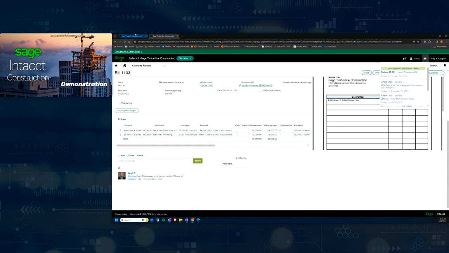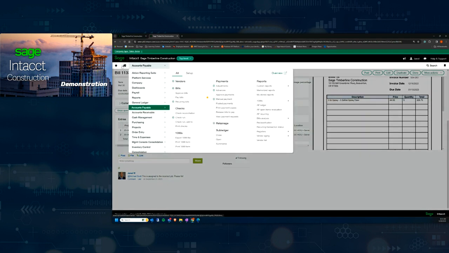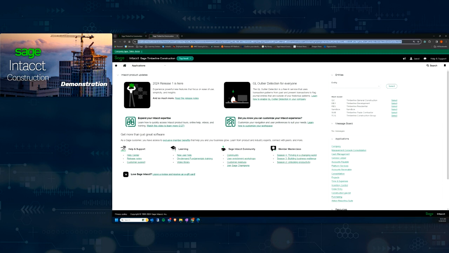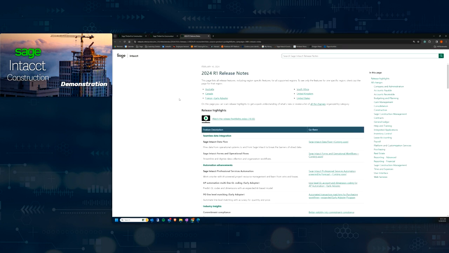All right. So now jumping back into some of the dashboards that we saw before. And actually, before I hop into those dashboards, I do want to show you this home page. Really what we're showing here is that Intacct is true native cloud functionality. As you see, I'm logged in on the browser. I can see this information wherever I am, wherever I can get internet access. The nice thing with true native cloud functionality is that the users are all on the same version of the platform. Well, what does that mean? Anytime a release or an update is available to you, it's done automatically.